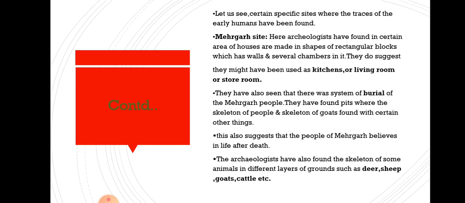It also suggests that the people of Mehrgarh believed in life after death. It is told that the people of Mehrgarh used to believe in life after death, just as we do, but their belief system was that if somebody dies and goes into another world, then on his journey from this world to another world, he needs some food and stuff.